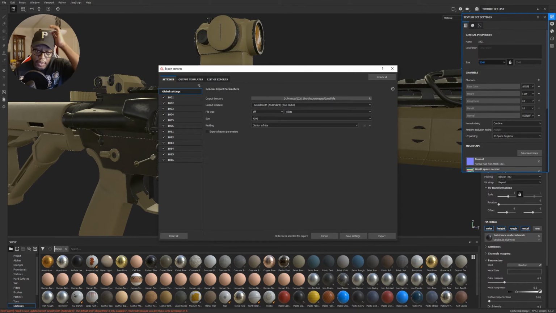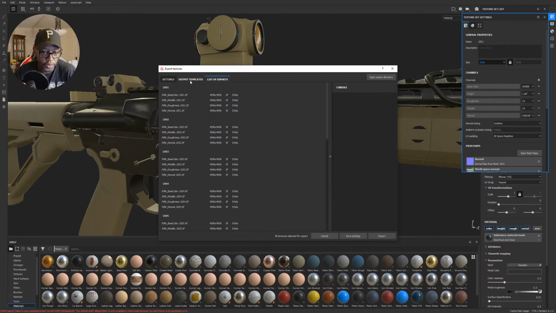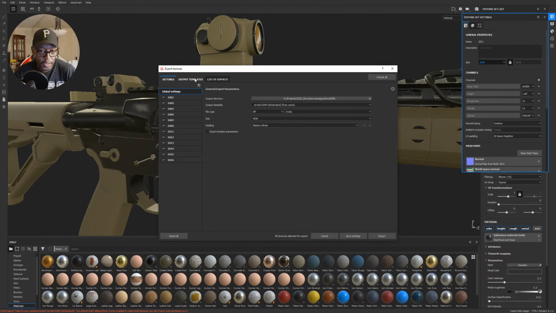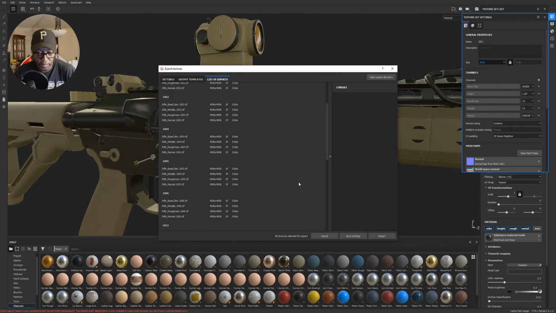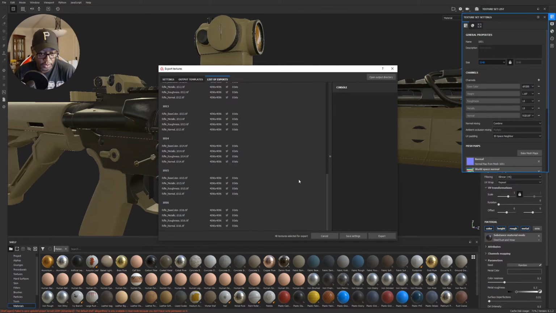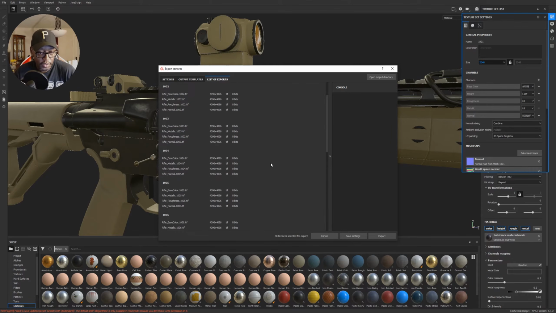Okay, so I'm going to put it in that folder at 4K. Just look at my exports here. I don't have any height and I don't have any emissive because I turned those off. Okay, so once I have that, everything looks okay. You can see there's 4 maps per texture set, and I think I have a total of 12 texture sets. So you can see just how many texture maps we have. And these are 4K, so things can get a little hairy.